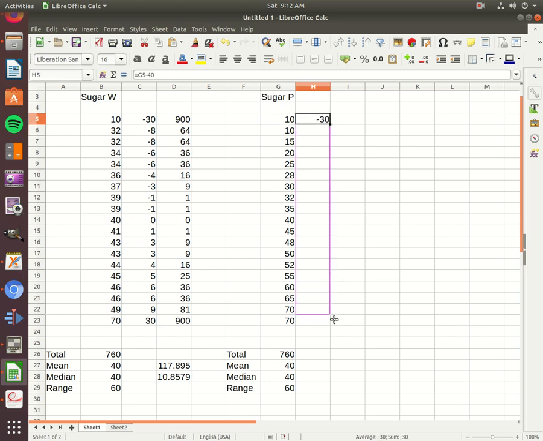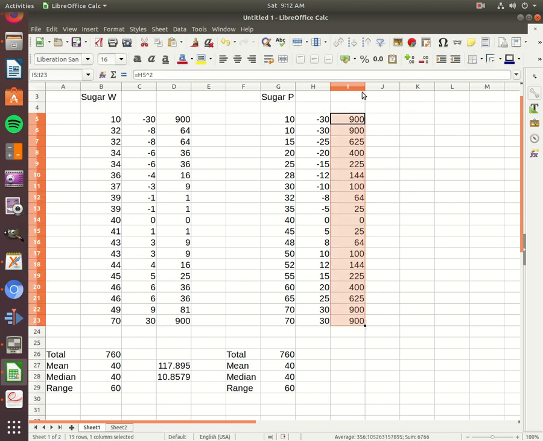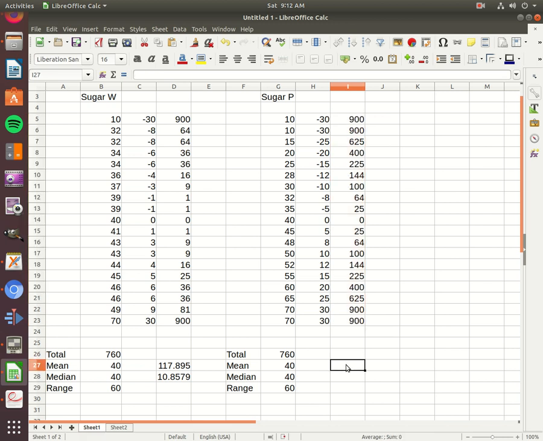Again, we'll copy that along. Again, we will square our misses. So here's a miss, and I'm going to square it. So I have all this data. All these things are squared. Again, I'm going to take the mean or the average of these. Again, you should grab all these up and divide to get your average.